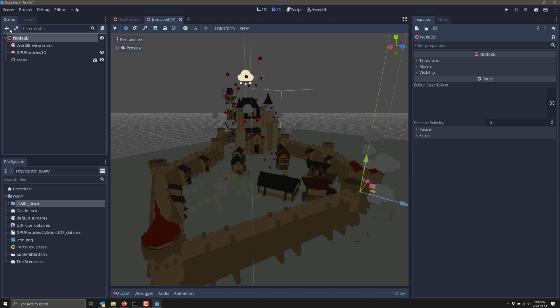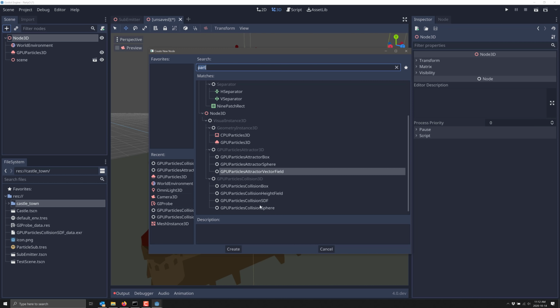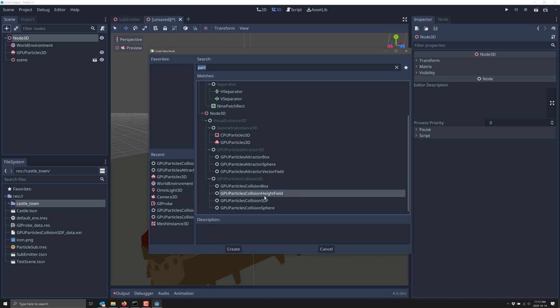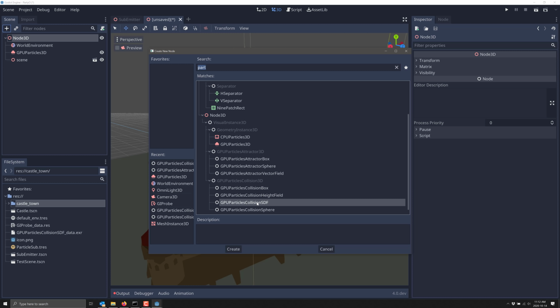Instead, what we're going to do is come in here and create a height field. The height field is what you would use for an outdoor scene. If you've got a big scene going on, this can be linked to your camera, so it only covers what the camera sees to keep down processing power. And if you've got an indoor scene, you would instead use an SDF, or signed distance field. So what I'm going to do here is the height field demonstration.